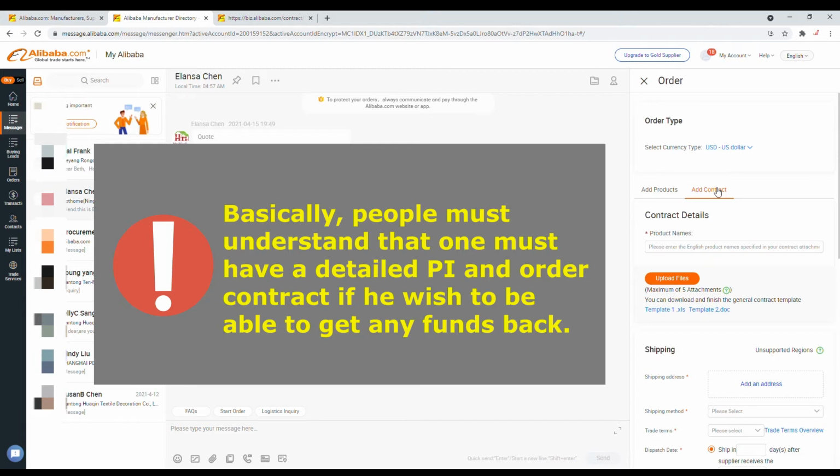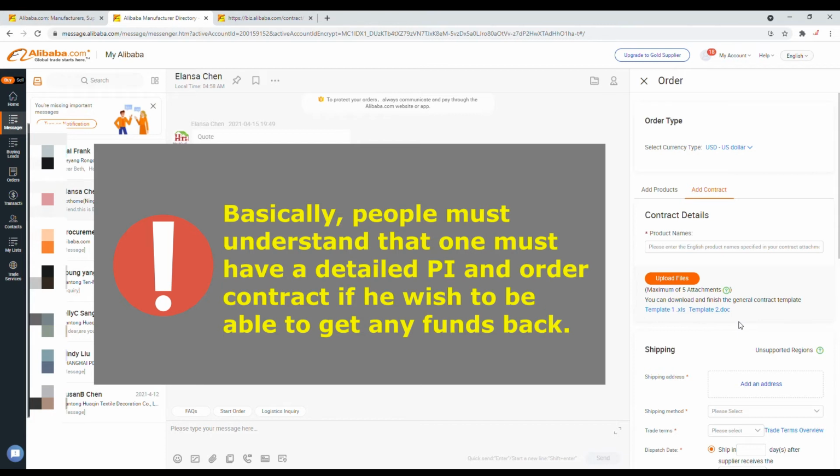And you need to be as accurate as possible. Don't leave anything up for interpretation. If you are ordering some children's tablets and you say long-lasting battery, and they arrive with 2000 mAh batteries, then there's nothing you can do. However, if you specify that the tablets should have batteries that are at least 3000 mAh, then you will be able to make a claim.